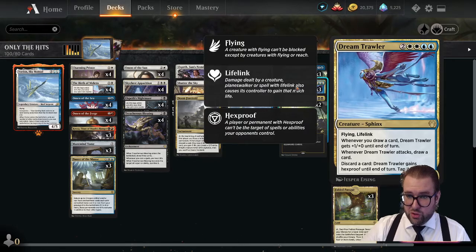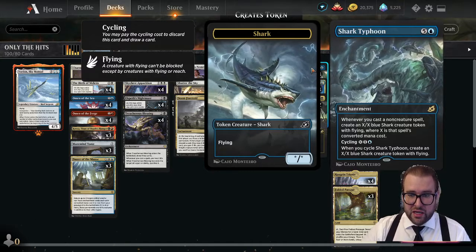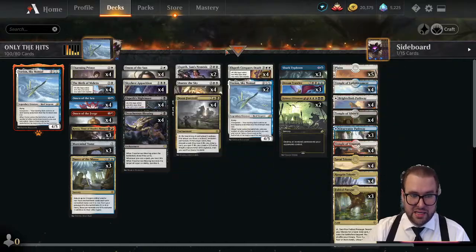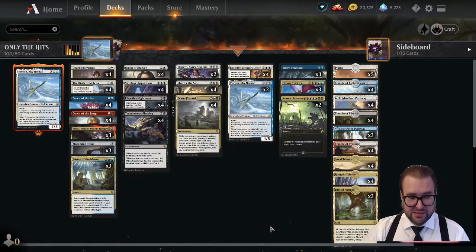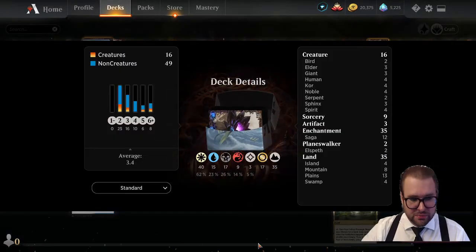3 copies of Dream Trawler to help us stabilize and draw cards through this massive deck. Shark Typhoon, another fun card. If we can actually hard cast it, then it starts getting out of control. But we can cycle it if we absolutely need to. And once again, we're not really concerned about any type of mill because of Dance of the Manse and Elspeth's. We should be okay. But yeah, that's the deck. Let's hop into it. Let's see how we do.